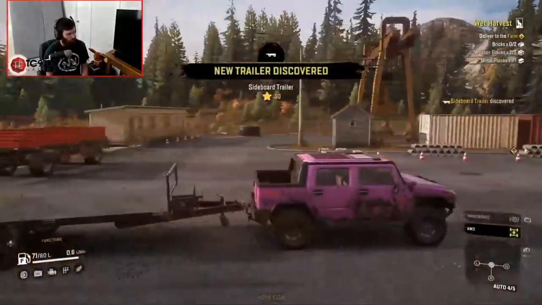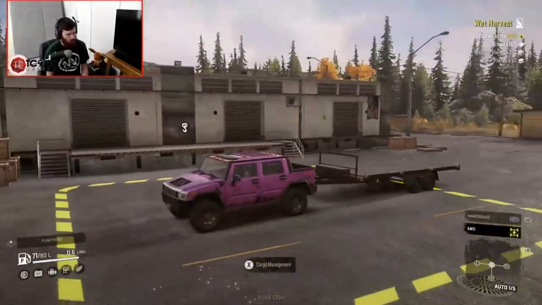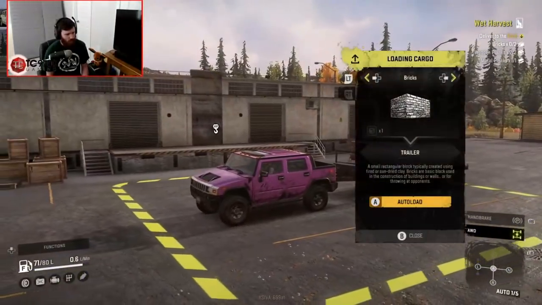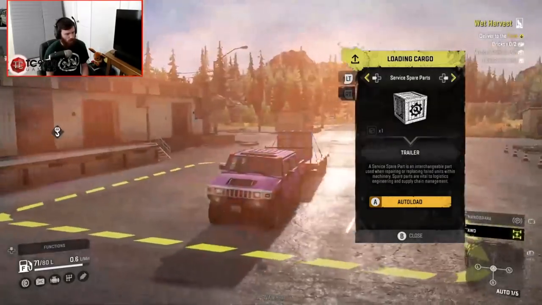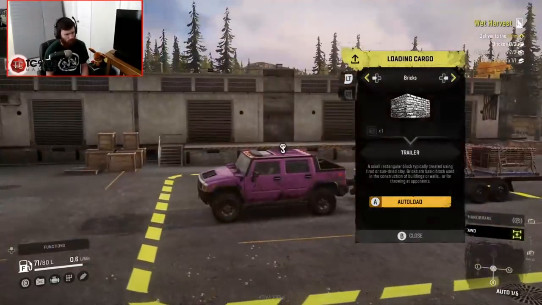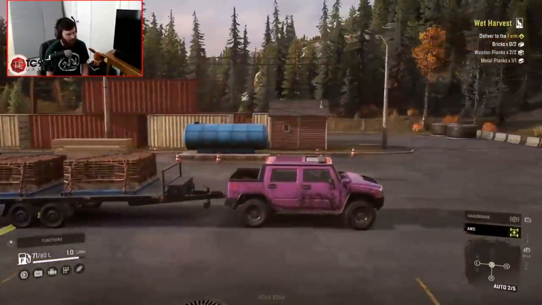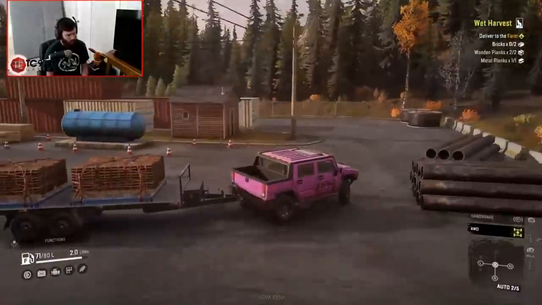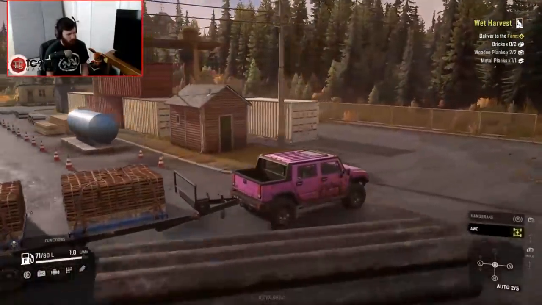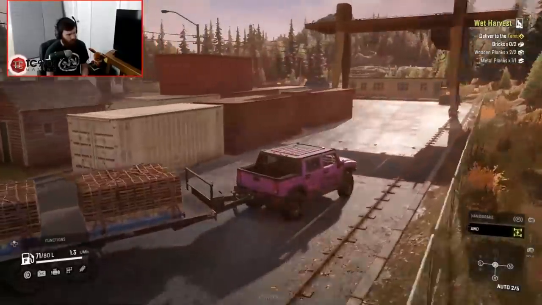New trailer discovered. We got another sideboard trailer right there. All right, boys. Cargo management. Bricks, concrete blocks, service spare parts, metal planks. Oh wow, we got a lot of crap out here. Boom. All right, we got a full load of bricks, and we are ready to get out of here. Get this Hummer out of here, boy. Oh geez. Left, left, left, left. All right, come on.